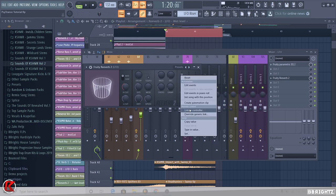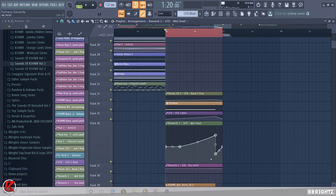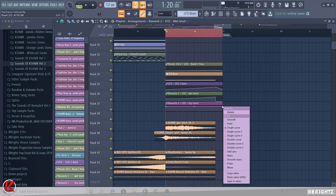Create one for the wet, create one for the dry. Bring the wet up, bring the dry down, pretty standard. As you can see what I've done here, on the final bar, I'll bring the wet all the way down so it just shuts off the reverb completely. We don't need it, so there's no point in it being there.